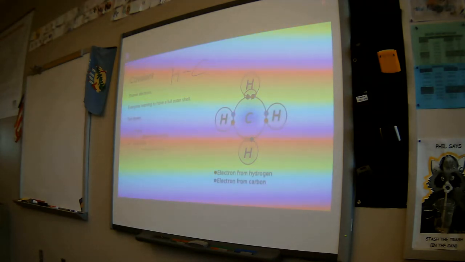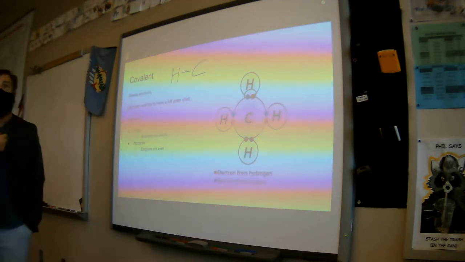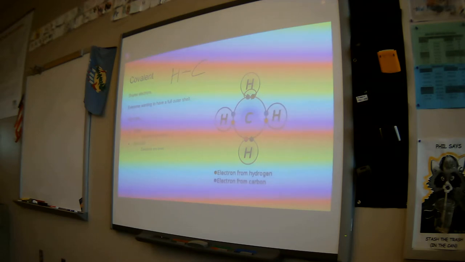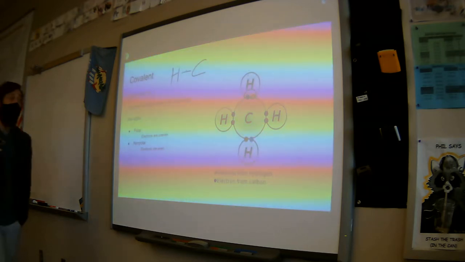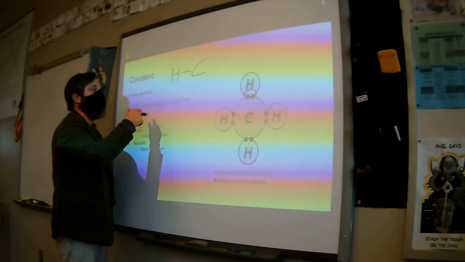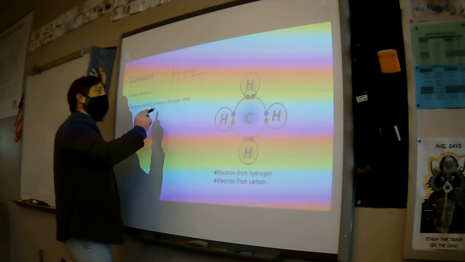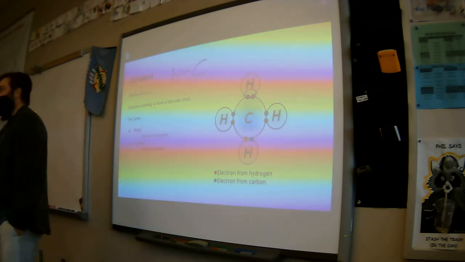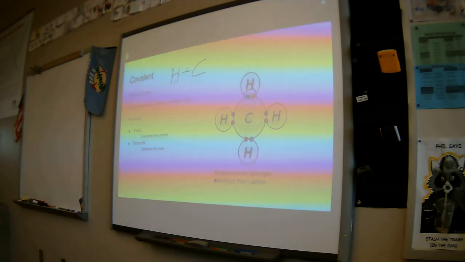Think about this. I spend a lot of my time at home and a lot of my time at school, right? But saying the electrons are in here is kind of like saying that I spend most of my time on the road between here and school. Not true, is it? I mean, that's the path I travel, but it is not where I spend most of my time. It's either going to be home or school. Or the electrons are going to spend most of their time with the hydrogen or the carbon. All good? We all good there? And then every once in a while, they'll jump over.